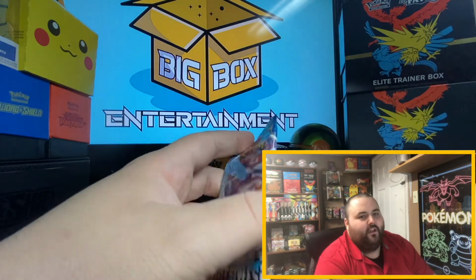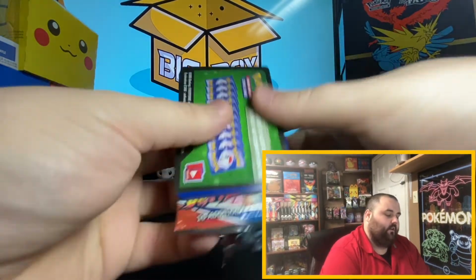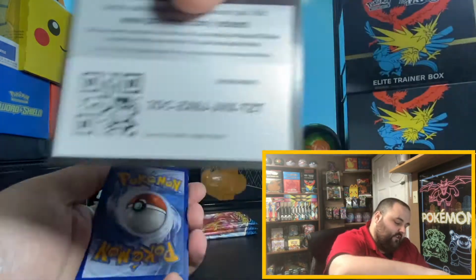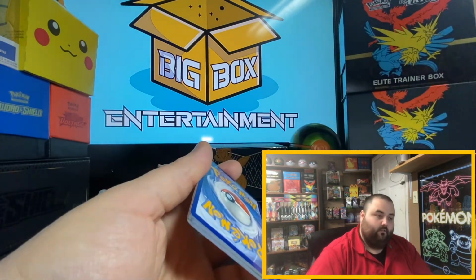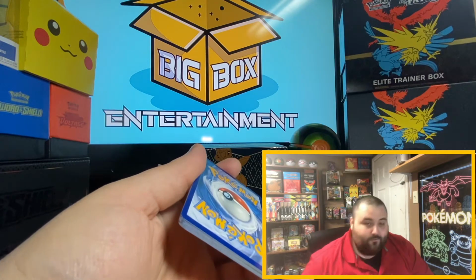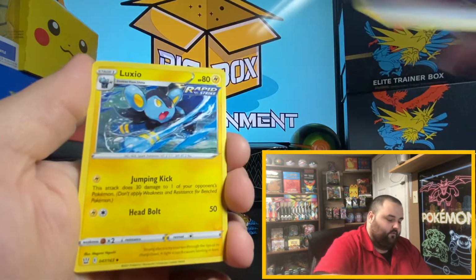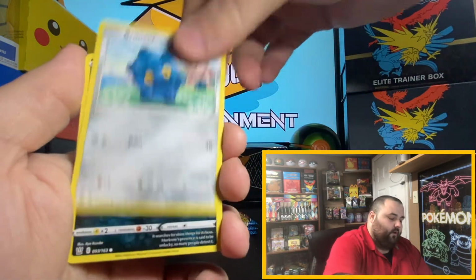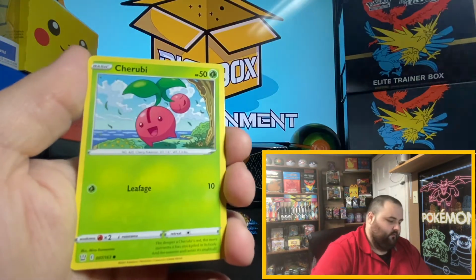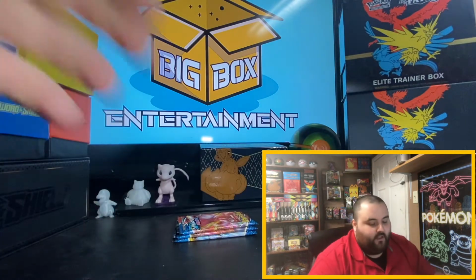Let's go. Halfway through this ETB. So far, the code card colors have been dead accurate. 1, 2, 3, 4. I do declare. We got to go. Psychic energy. Lightning. Single Strike Energy. Luxio. Bellsprout. Bronzor. Murkrow. Cherubi. A Perugly Reverse. And a Marowak. Regular rare. Cannot believe we pulled the gold card.